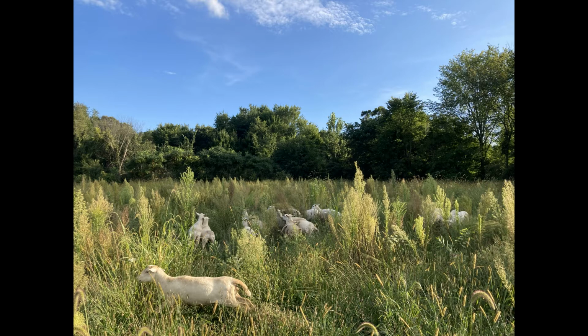Now, we should be having some salt blocks out there, maybe some mineral out there for them, or a protein tub out there for them. I have kind of slacked on that. But again, as you can see, body condition scoring, their BCSs here, I'm calling them all high 2s, 3s, and the low 4s, which is something that's really exciting, especially when they're just on grass alone. They're thick, they're thriving, they're healthy, they're out there enjoying life, and that's what I like to see. And if you add some mineral into this, I think they'll thrive even more.